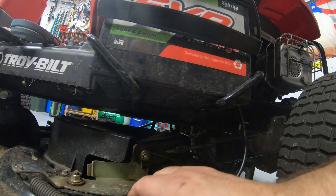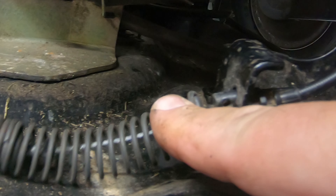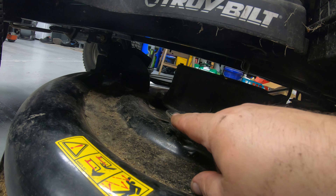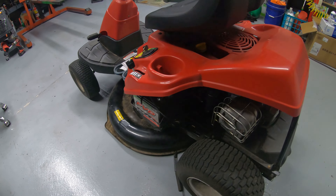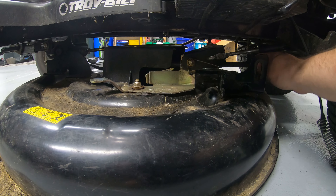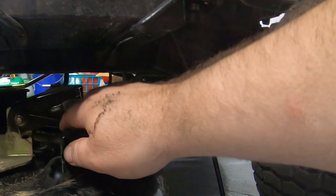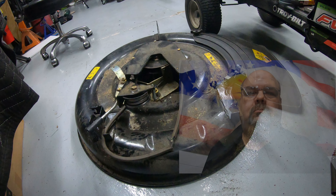This cable right here is your engagement cable; it also has a pin in it. Pull that straight back and the cable will slide out of that little groove. Once you get this off, keep in mind when you put it back: the spring comes in from underneath, so loop that out before you try to pull the deck out. Come back and raise the brackets up so they're not in your way. With everything disconnected, the deck should slide out — it literally takes about two to three minutes.